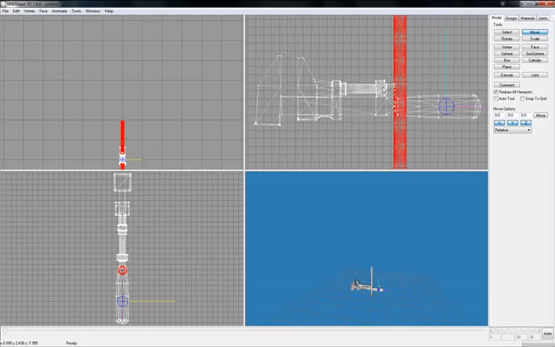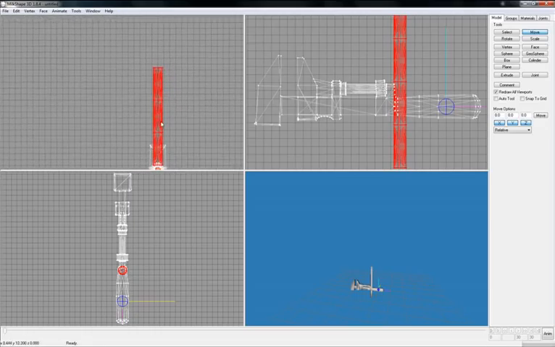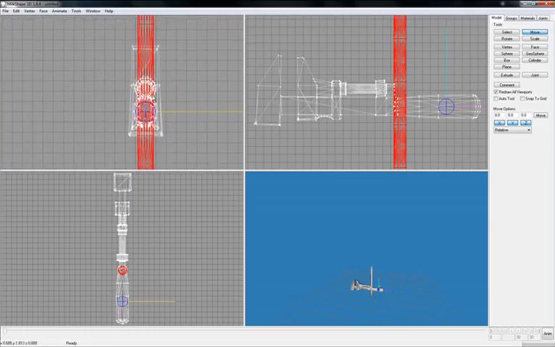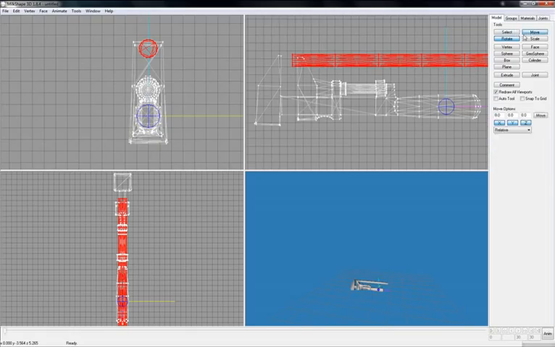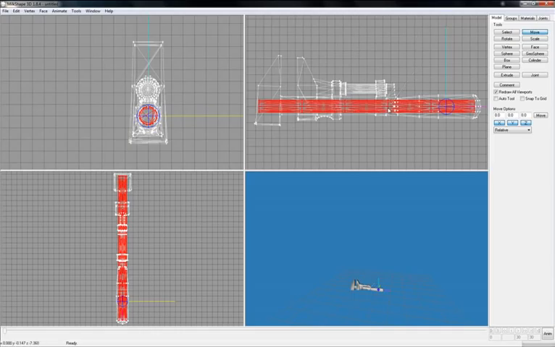And how you put it here will determine how it looks in-game. So try and get this as good as possible. Like if you put it too high, it will be clipping into your hand. So once you position it nicely, this one's really good.